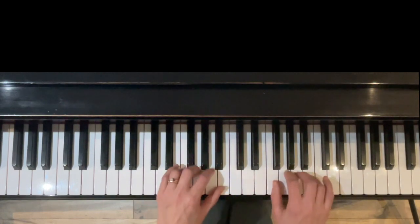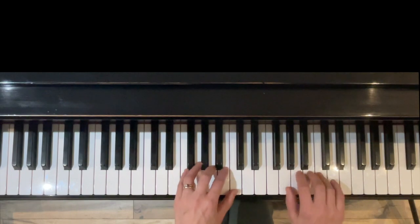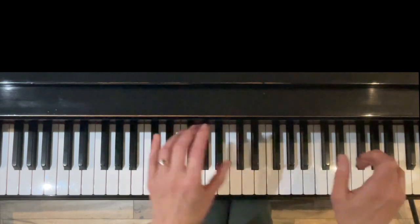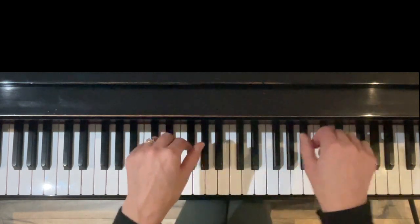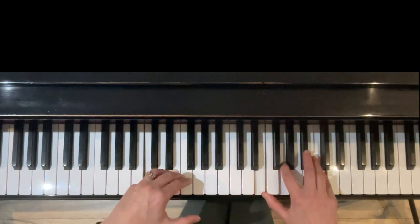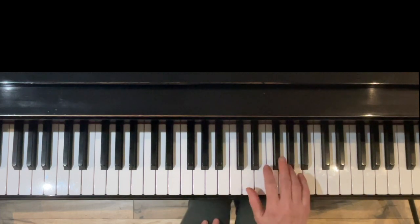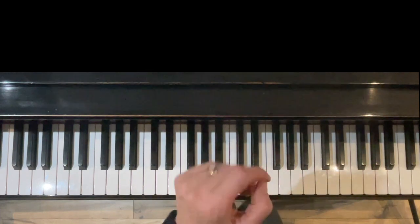And two and three and four. And two, three, four, and four chord. One chord, first inversion, two, three, four. I love that exercise. So try that in other keys so you get used to the black keys.